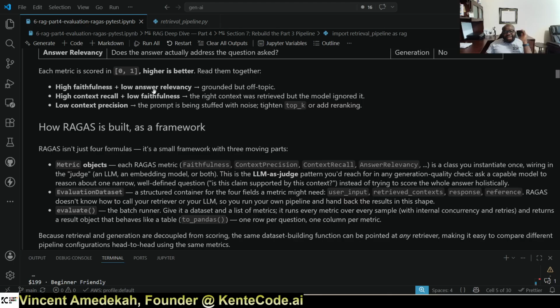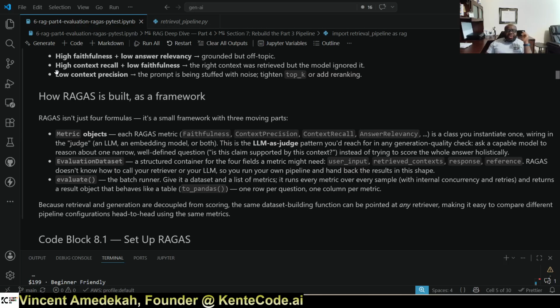But if you have a low answer relevancy, it means everything is grounded and correct, but it's not answering the question the user has asked. You can also have a high context recall, which means you got everything that is needed from the database, but low faithfulness. It means the LLM did not answer the question based on that because it ignored it and just said something else.